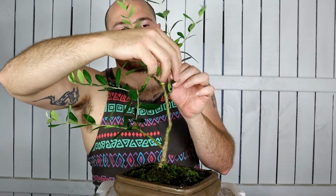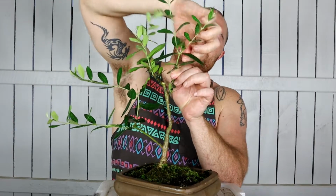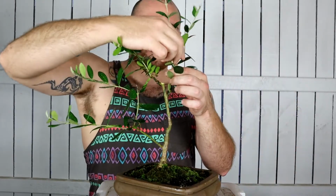This one here would have wired into place, I believe, if I recall right. Yet I was just trying to get quite a severe bit of movement into it, which, as we saw, didn't work.